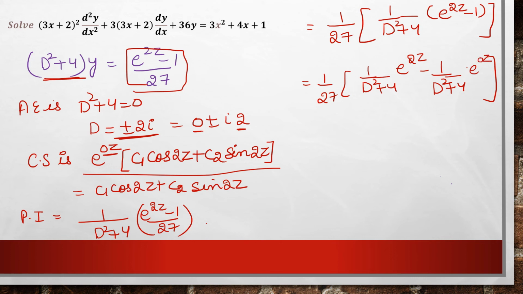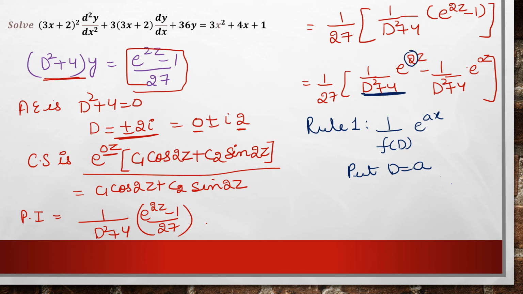Okay, now apply rule number 1 for particular integral, and what is that rule? That wherever you have d, put a. So this is our rule number 1. For this case, what is your d? D is 2. Let me change it here, where our independent variable is z. So whatever the coefficient of z you have, we'll put that in the place of d. So here put d equals to 2. And what is the coefficient of z here? That is 0. So d equals to 0. Put d equals to 0 here. So what are we going to get?